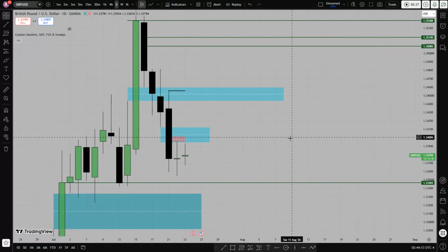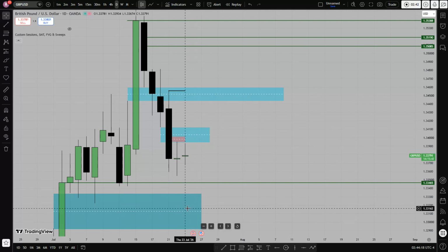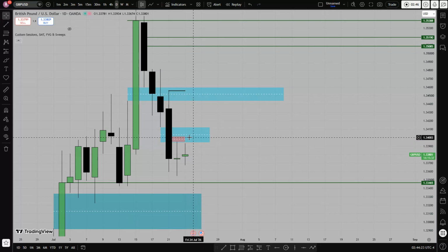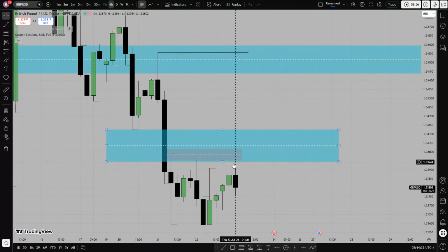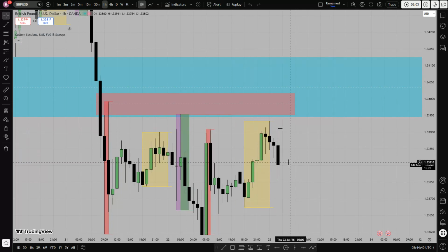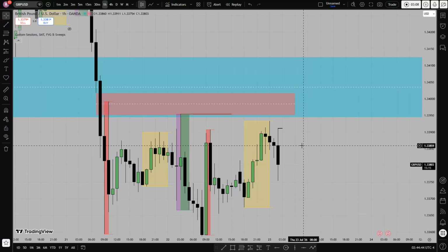Pound on the daily time frame, it might even take the fair value gap, test it, and then push to the downside. We're going to see how the price will react. It can either push to the upside and then go back to the downside, or we can see an instant expansion from here. For our time frame, a push to the upside, and now we are starting to see an aggressive drop to the downside. The hourly time frame is looking not that bad at the moment. We're looking for a structure that we can use so we can take a short entry over here.